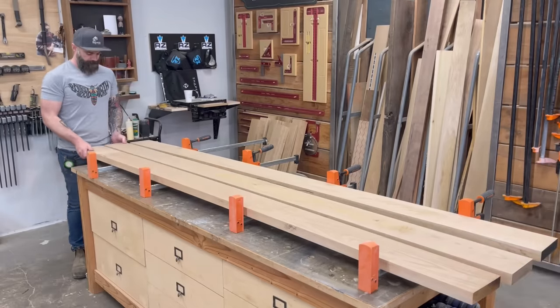After running each leg through the joiner on two sides to get them nice and square, I went over to the planer and milled them down on the other two sides, bringing each leg down to exactly four inches by four inches. This didn't take too long, and in no time I was ready to take those legs and — well, set them aside and get back to working on my tabletop.